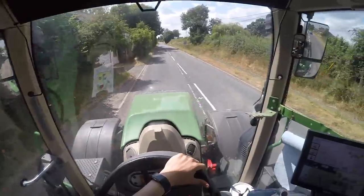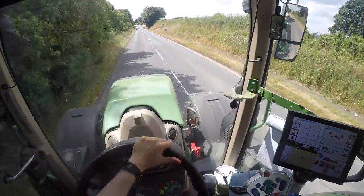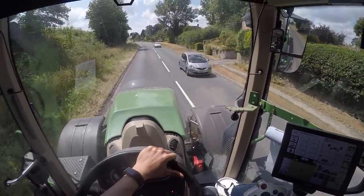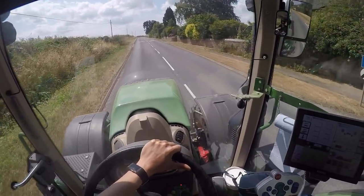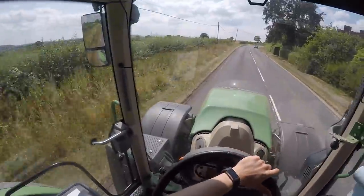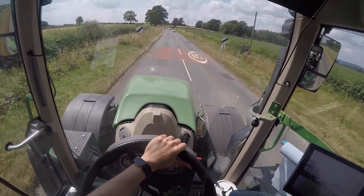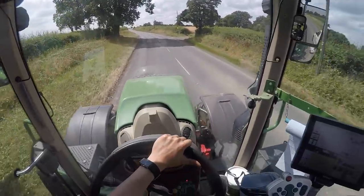Here we go — this is us for the next 20 minutes. 240 horsepower, that's the 724. With the 50k gearbox you can get up to about 54.5k. Probably about 11-12 tons of barley behind us. I'm trying to cram these trailers as full as we can to minimize the logistics going back and forth, because as you'll see it's a fair way. There's a Claas combine cutting oilseed rape up on the left — I'll point that out. We're doing a bit of a loop, a couple of us on this carting run.